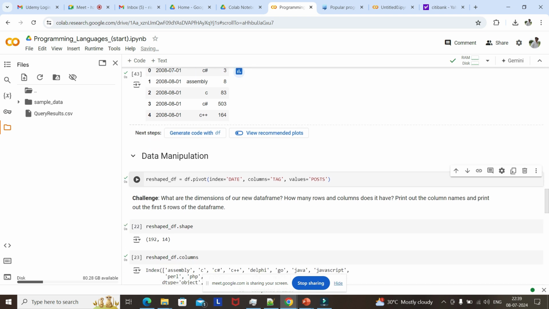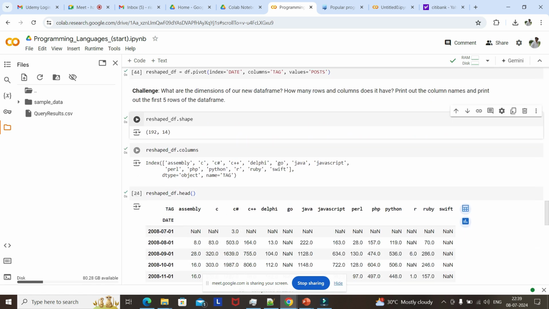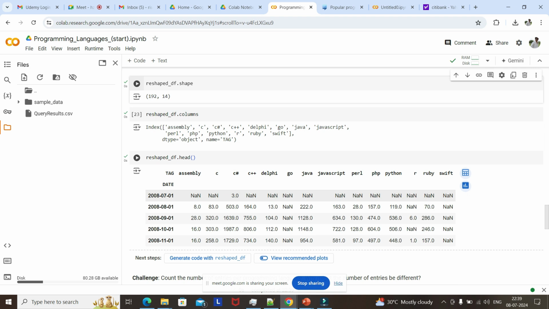So now we have nearly 14 columns and 192 rows. If you see here, we are not expecting this kind of NaN values.